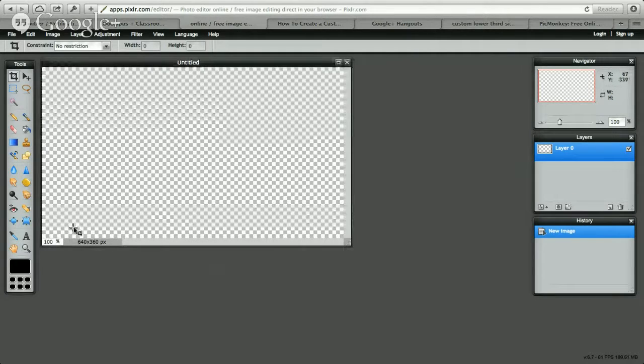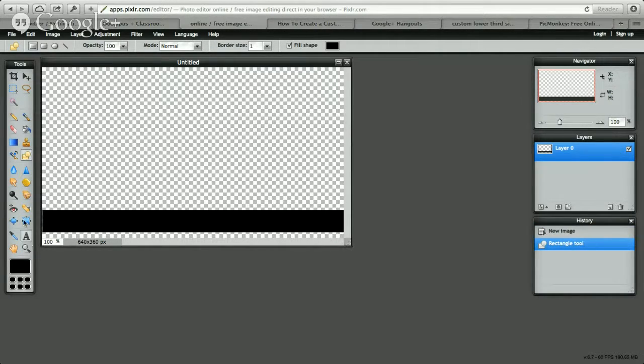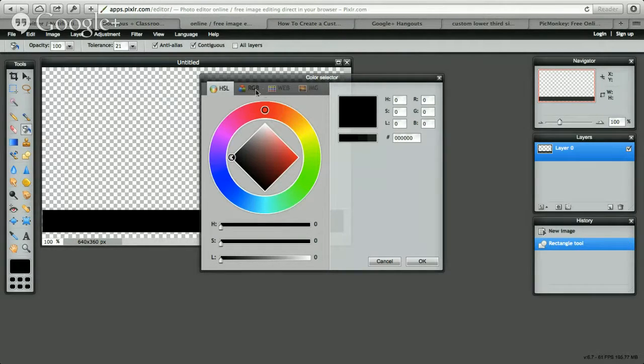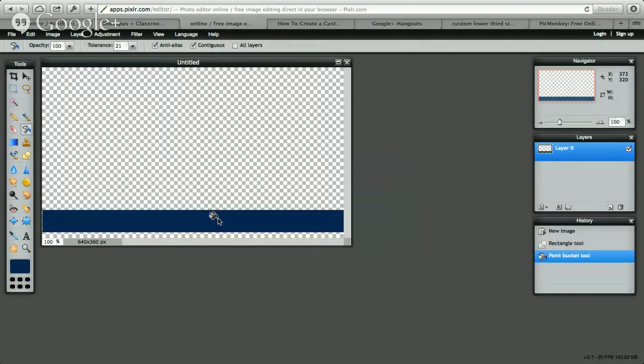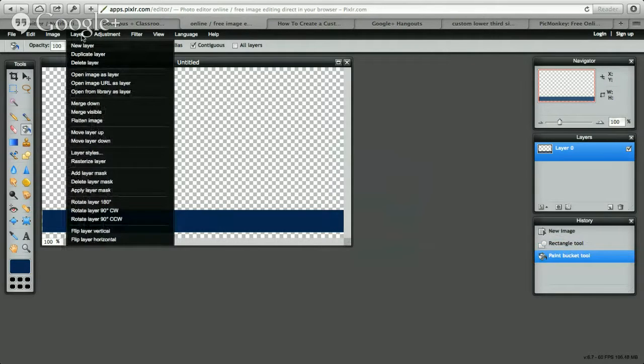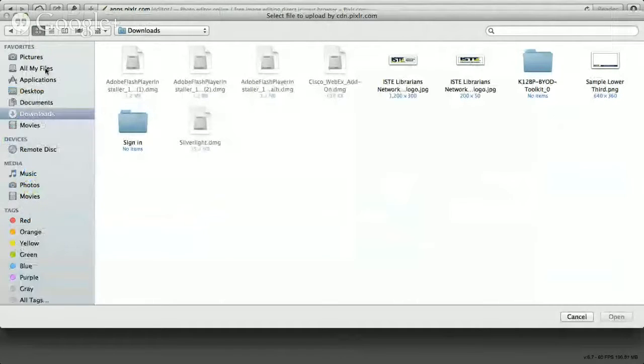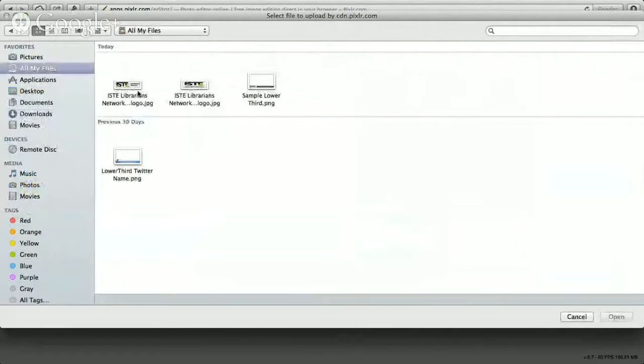Okay. Then we'll come in and I want to grab a shape, and this is only if you want to do this. You don't have to, but I find it's good to have that little background color there. I'm going to change the color first so I don't go through that crazy stuff we went through the first time. And so I'm just going to grab the color I think I want it to be, fill that in. Now I'm going to add a new layer with opening up an image. I'm going to come in and grab my image.